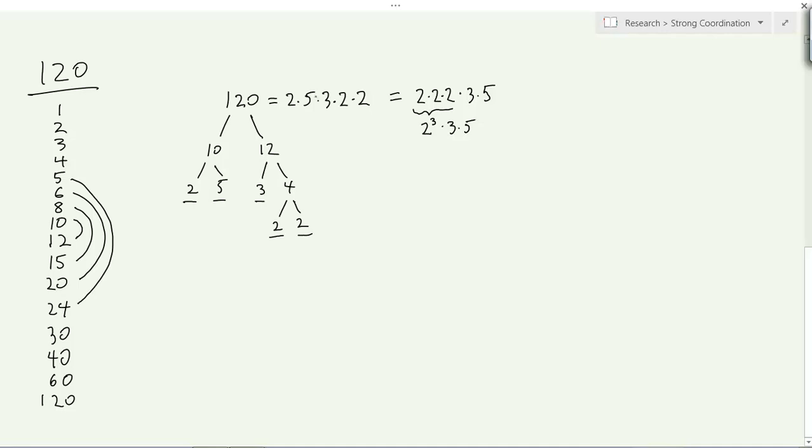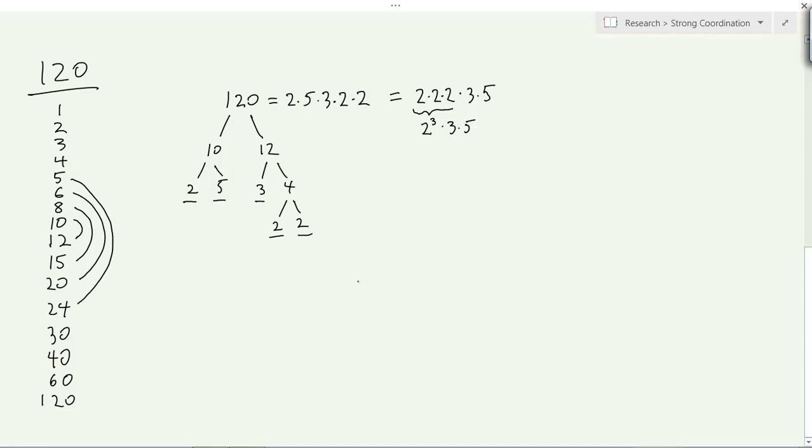Now, again, this whole list is made of just taking different combinations of these prime factors and multiplying them together. For example, if you take the 2 times the 3, you get 6, and you see that 6 is in the list. So everything in this list is just combinations of these.